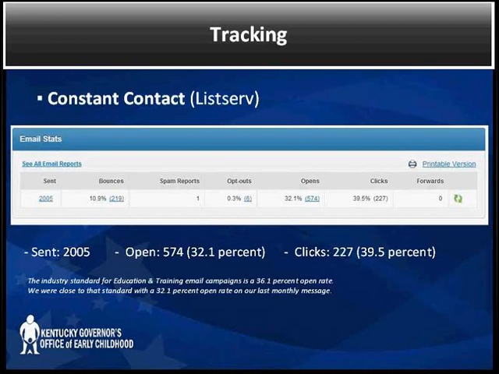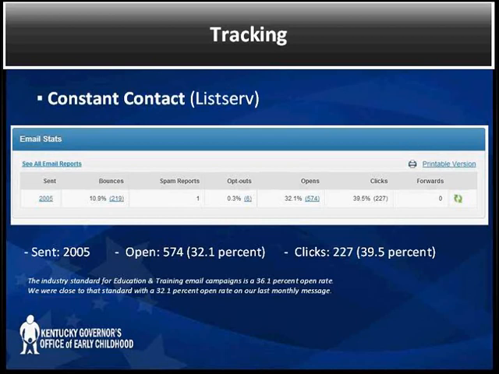Tracking is a very important component to your communications plan. It's what allows you to go back later and adjust your plan to know that you are achieving what your objectives are. This is the backside of Constant Contact, so I can see how many people I sent it to, how many opened it, and how many clicks there were. That's right, CECCs. I know if you are opening our emails. I'm looking at all of you who haven't opened my emails.